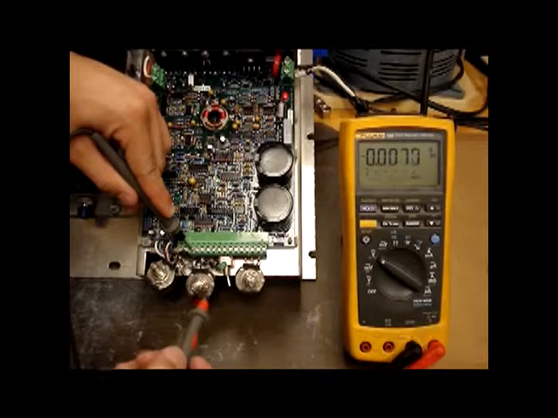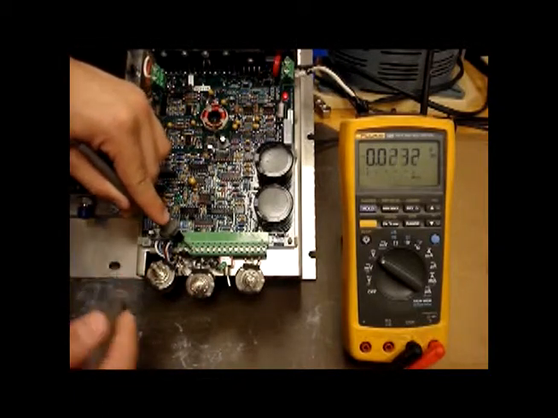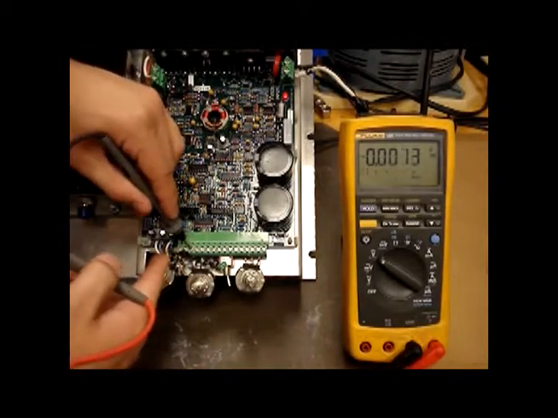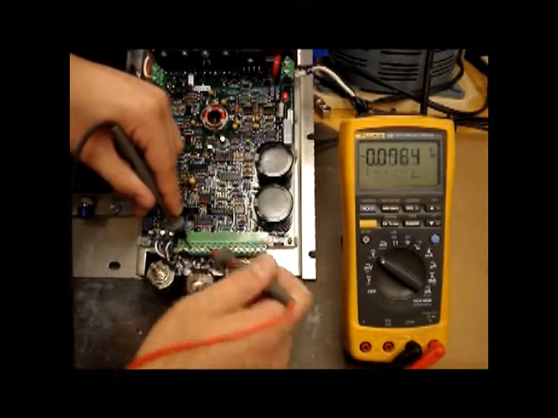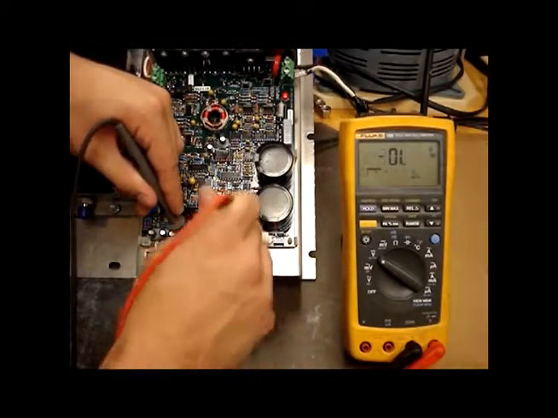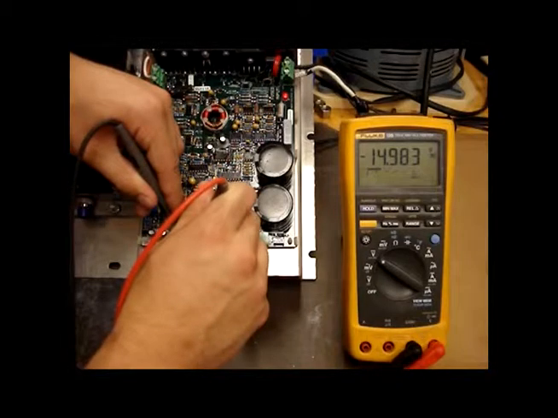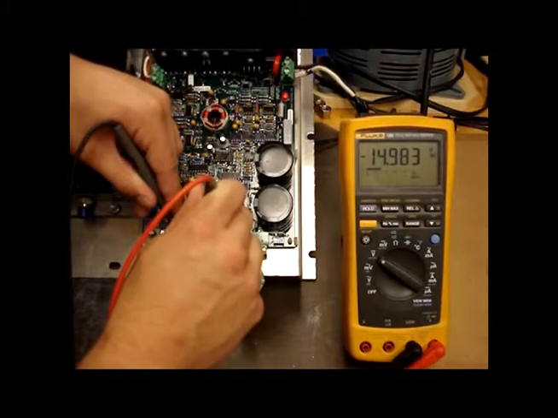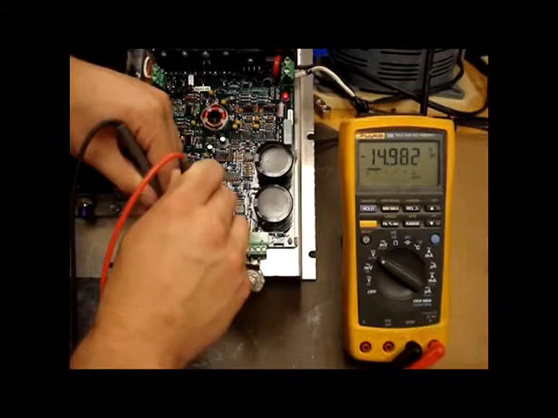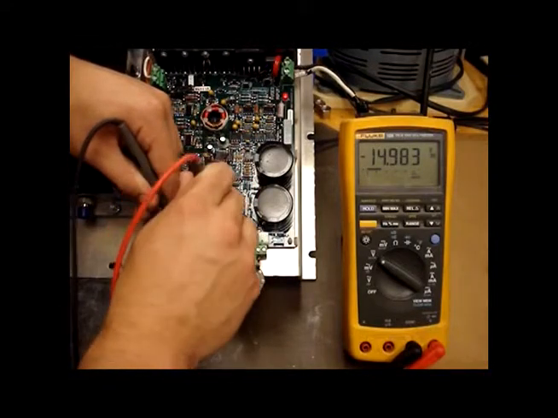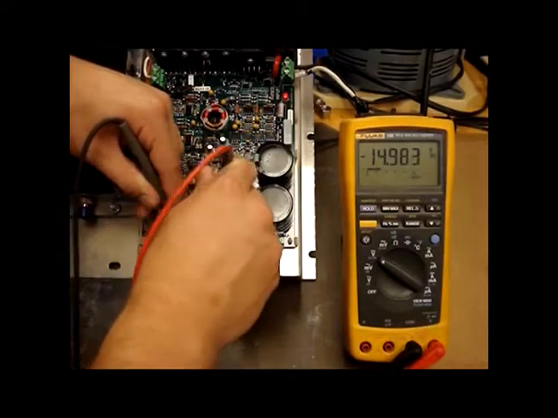Next, this is exclusive to the SSD 110. We're going to keep our negative lead on 3, put our positive lead on pin 4, and here we get a negative 15 volts. Again, much less than that, and we have a problem.